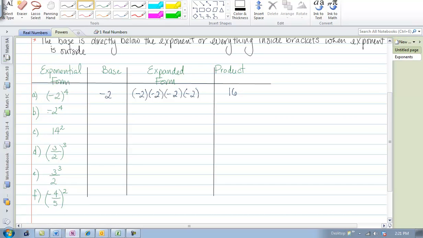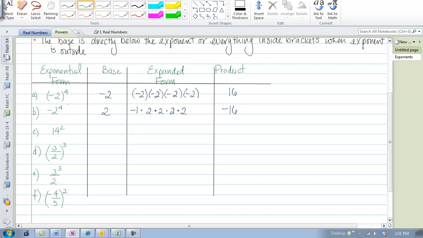In the second case, we have -2 to the 4th, but because there are no brackets, the base is only the 2. Okay, so whatever is directly below, which is just the 2, and so in expanded form, we can put the negative out front. Some people like to show it as -1, then times 2 times 2 times 2 times 2. And again, we can use a dot. That can also indicate that we're multiplying. So be careful it doesn't drop down and become a decimal. So in this case, we're looking at -16.